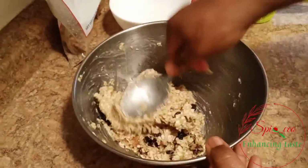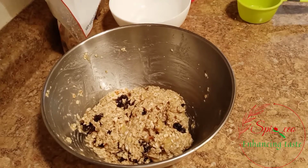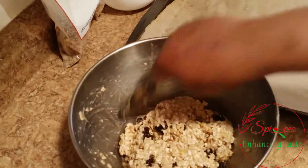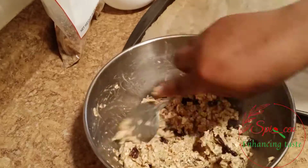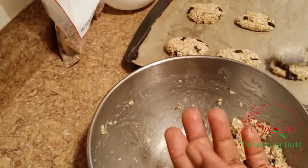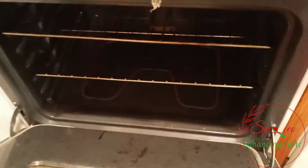Once they are fully combined, then you shape them using a cookie scoop or your hand. You can use your hand. Just ensure you wash your hand before doing this process. Just wash your hand and shape it with your hand. It's not going to melt in the oven because we don't use butter. So it's just as you shape it, you can make it flatter than this.